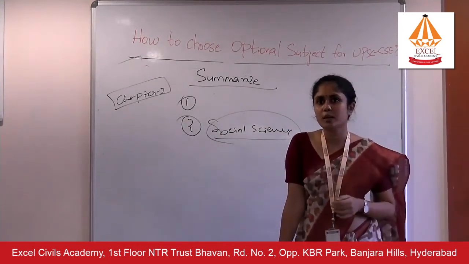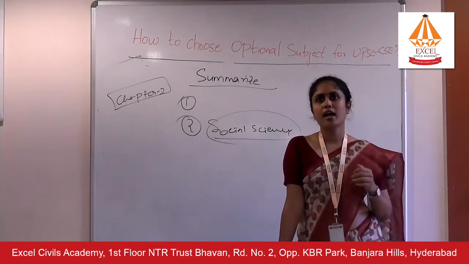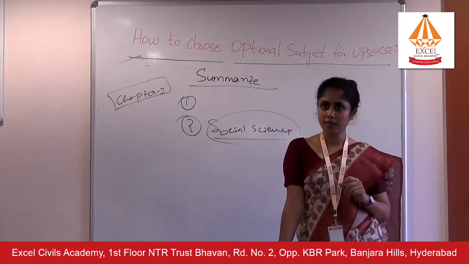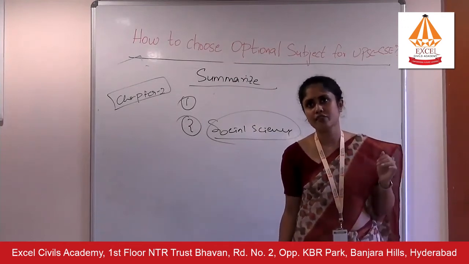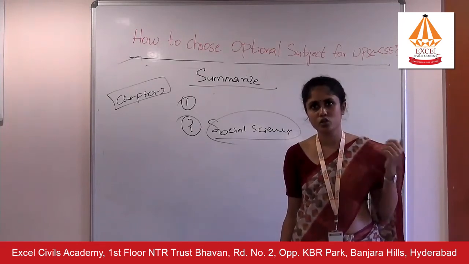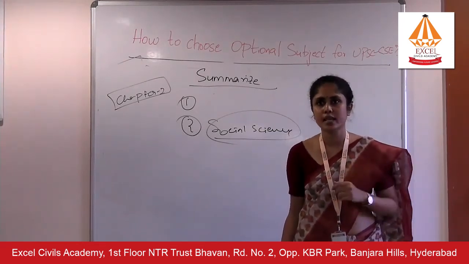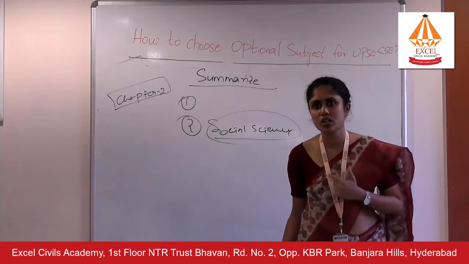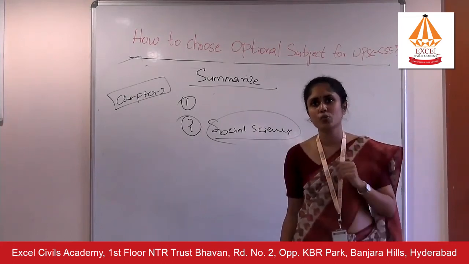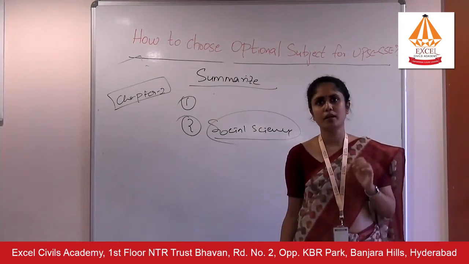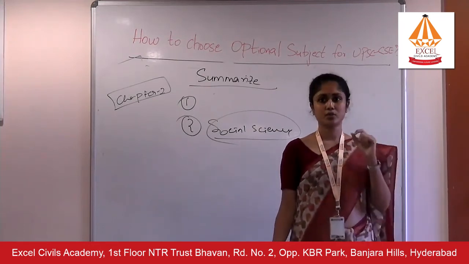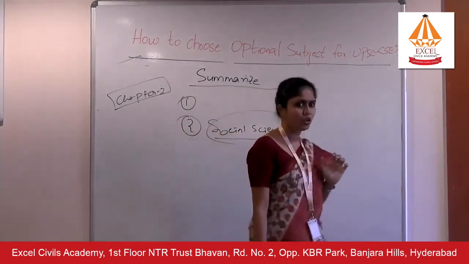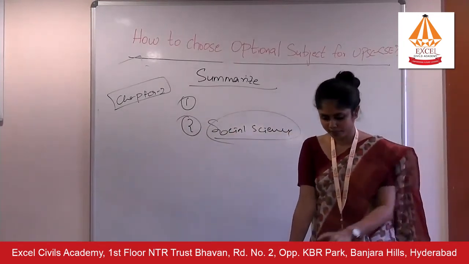Also see whether you have coaching support available for your particular literature optional, and whether you have test series available for that optional. Also go through previous year questions from that literature subject. The process is the same for every optional, whether you take a social science optional or a literature optional. The cons for a literature optional are that not a lot of guidance is available, and there is no overlap with your general studies syllabus. You have to completely separate your optional preparation from your general studies preparation. But the positive thing about literature subjects is that it is very, very interesting to go through them, and the syllabus is also not very vast.